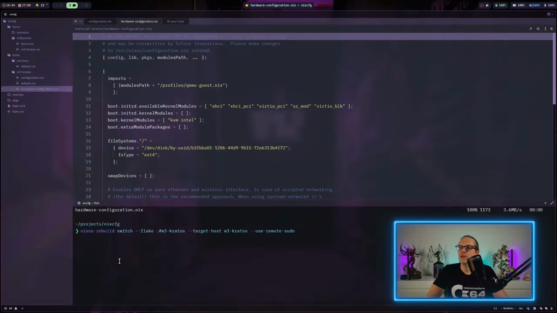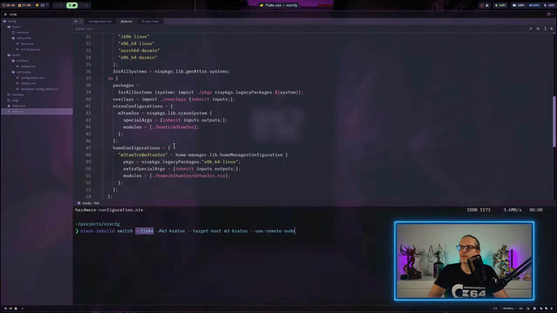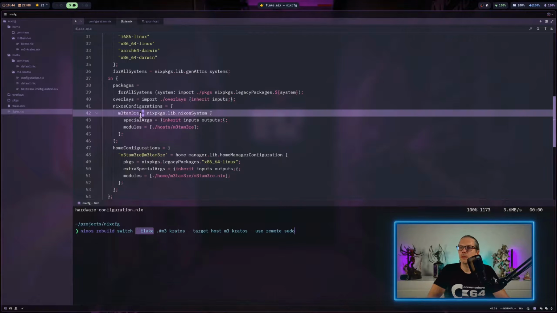And now I will try to push this local configuration to the virtual machine. So I use the nixos-rebuild switch command and I tell it that it's a flake. And moreover, okay, this one is wrong here. This needs to be the host name, of course.